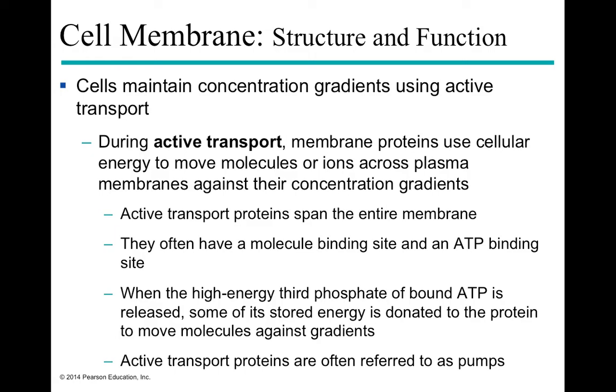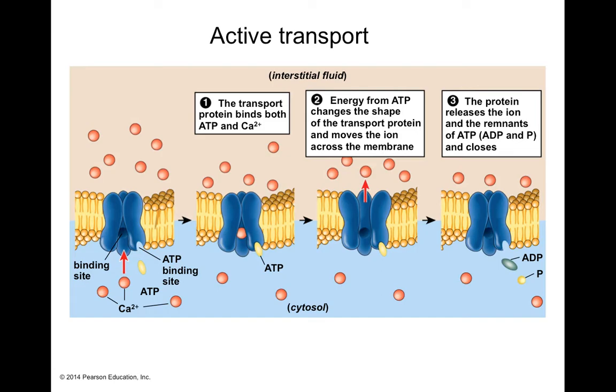And we do that again by breaking down the bond of that third phosphate of ATP. So TP stands for triphosphate, right? We break down TP into DP. So ATP or triphosphate gets broken down into ADP or diphosphate, and that releases energy that was held in that third phosphate bond. And that stored energy is used to drive a molecule against a concentration gradient. That's the energy that they're going to get to pump the water out of that sinking boat, right? And so active transport proteins are actually referred to as pumps, which kind of makes sense because, again, we're going against a concentration gradient. Now, here is an example of a calcium pump.